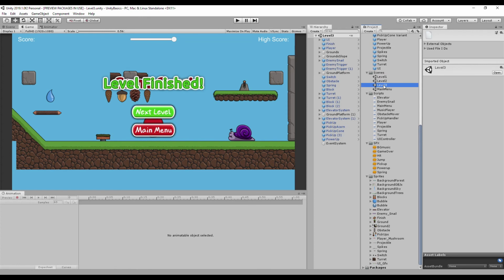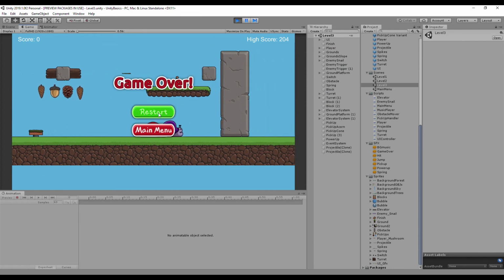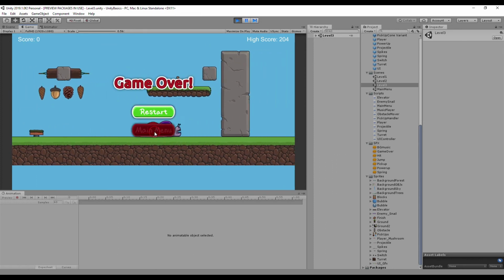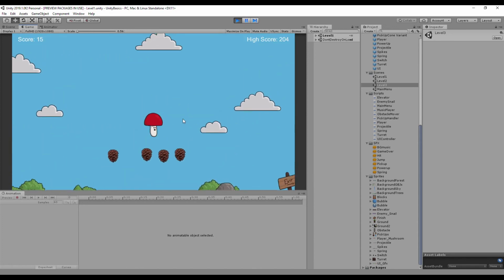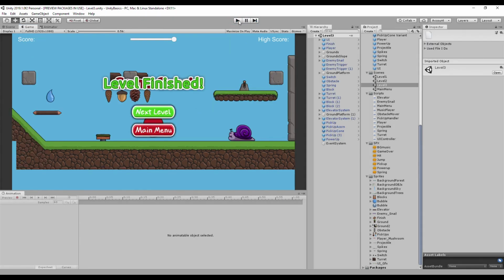When you're done, enter play mode. Test all of the buttons. Awesome, they are working well.